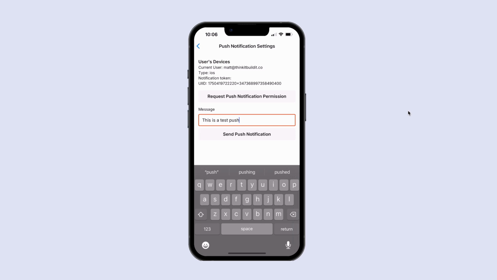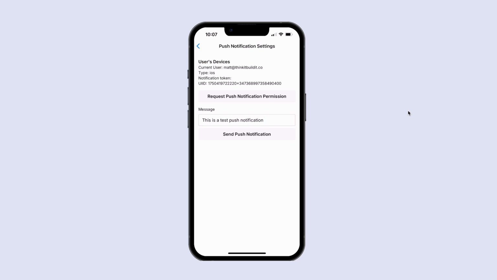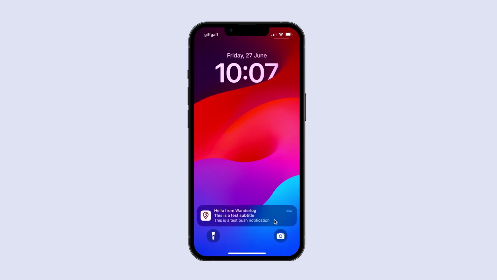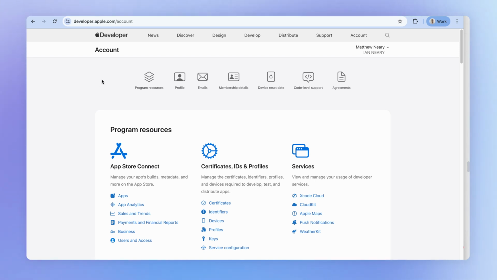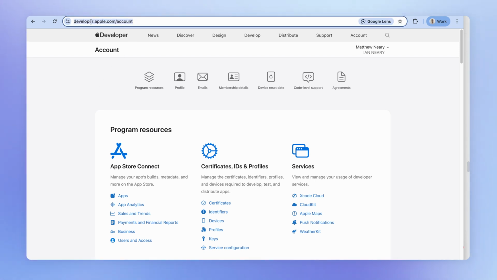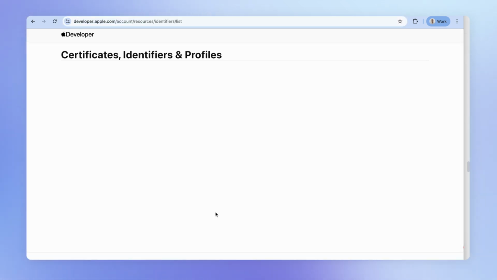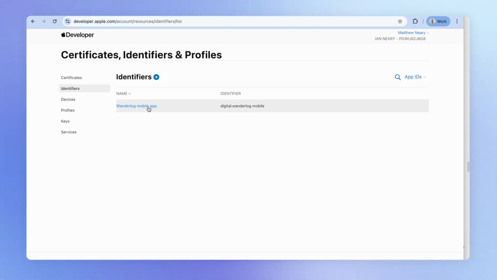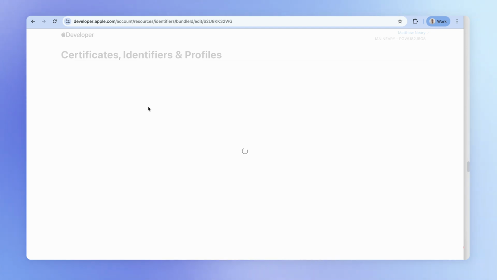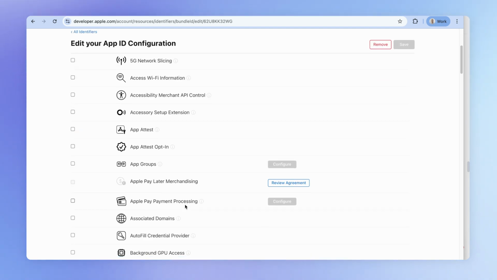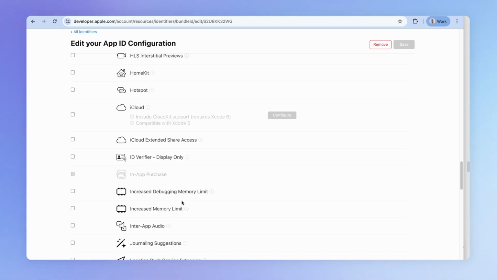In this lesson, we're going to learn how we can send push notifications from our app that then appear on our end user's device. And we're going to go through the setup here for both iOS and Android. So to set this up for Apple, go to your account section within your Apple developer account and make sure that if you go under identifiers and then open up your app here, that the push notification capability is enabled down here.